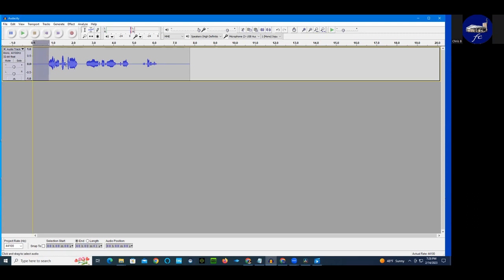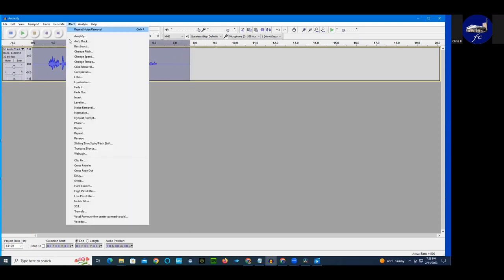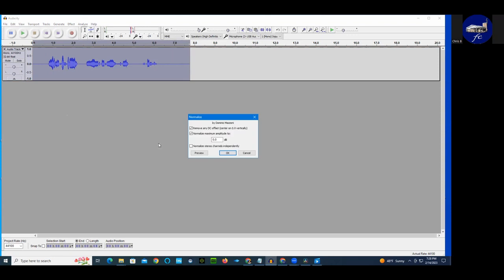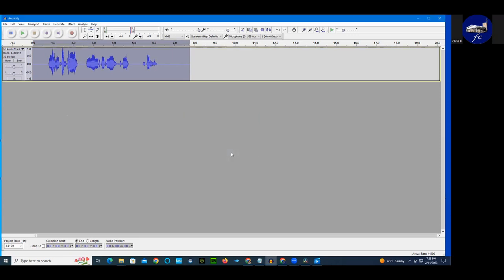So what I'm going to do is highlight it again, and go to effects, choose normalize, have it as 0, and there we go. And then, hi, this is a test video. I might want to talk to you about recording sound. And that way it's not distorting, but it is louder. Okay. I can also adjust it to left or right sound as well. This is a mono microphone, so it's only one track, but if it was stereo recorded, you could adjust the left and right there.